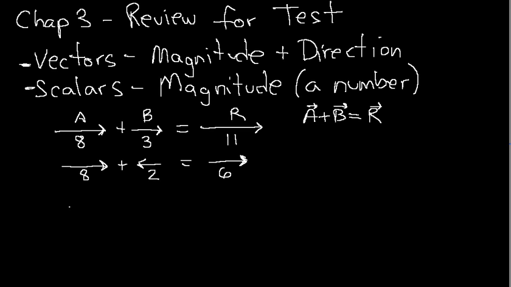What happens though if we have a vector like this, vector A, and then we have another vector going the opposite way? Let's say we want to add a vector B that's going down. So vector A goes to the east with some magnitude. Vector B is heading south with some magnitude. And the question is, what's the resultant vector going to look like? What is R going to look like as A plus B?